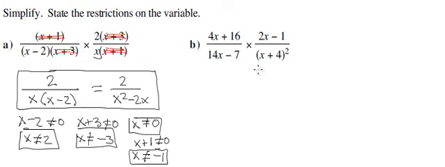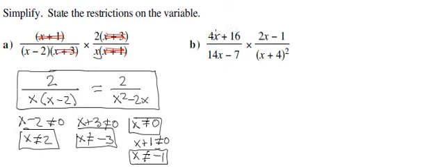Now over here, this one is not factored. Is that a big deal? Well, it might be. I'm going to pull out common factors wherever I can, and then we'll take a fresh look at this and see if we can reduce it at all. Because at the moment, it looks hopeless. There is nothing that can be reduced.